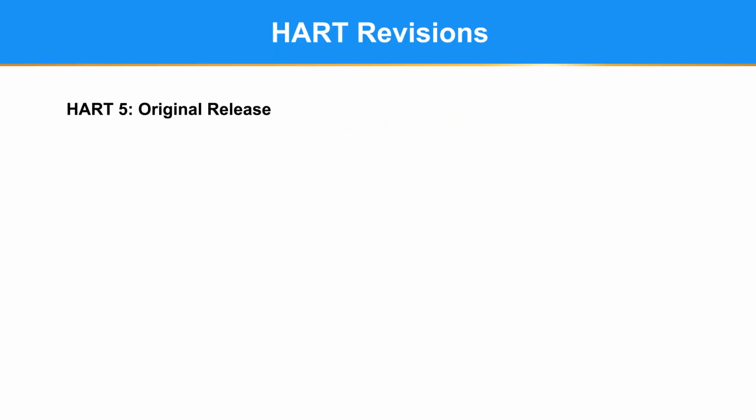There have been 3 HART revisions over the years. The original release was HART 5. The most common complaint of HART 5 was the tag field was limited to 8 characters. HART 6 was the next release. It had all the functionality of 5, plus many new features, but most not useful for the typical user. The main attraction to HART 6 was the 32-character tag, known to the user interface as the long tag.